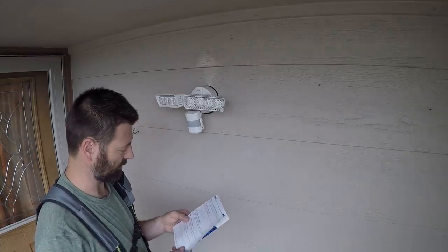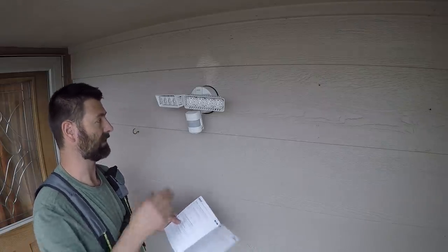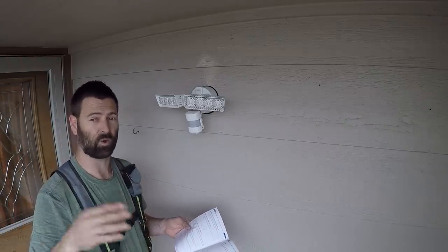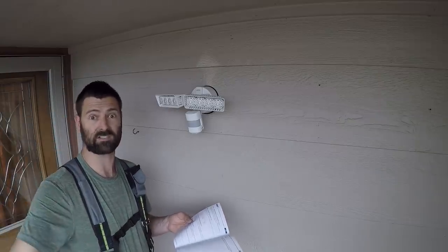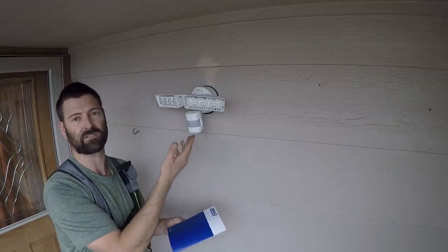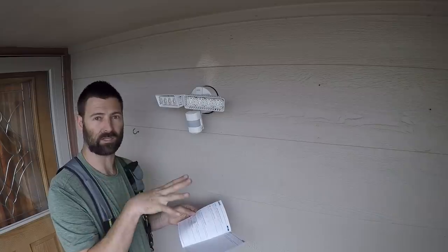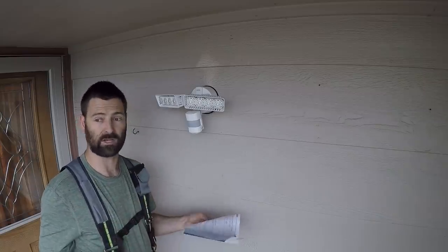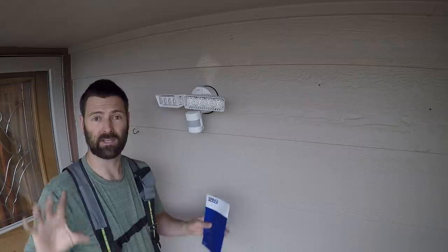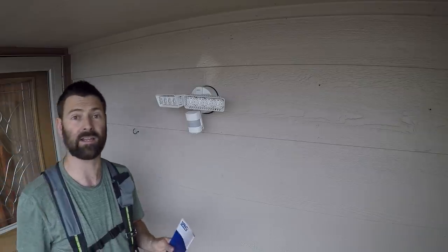Alright, I figured out what that lux control knob is for. I believe, if I'm reading this right, it is for your dusk to dawn setting. So you can designate how dark — like maybe you want the light to turn on when it's only pitch black, or you want it to turn on when it's just dusk and it's still light out. So that's the sensitivity of the daylight that triggers the sensor to turn the lights on. There's also a setting for the time you want it on when triggered by motion, and the range that you want it to get triggered by motion. Obviously you can tell there's traffic out here — you don't want this thing kicking on every time a car goes by. So you dial that range down, so when someone starts coming up the walkway here, they get lit up.